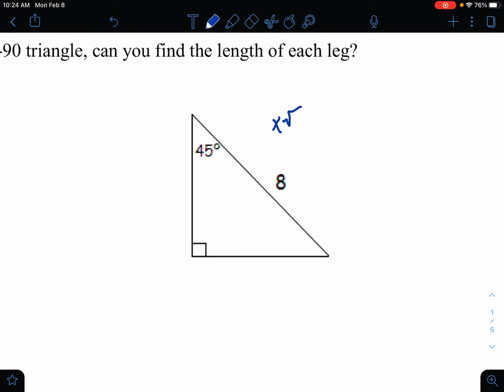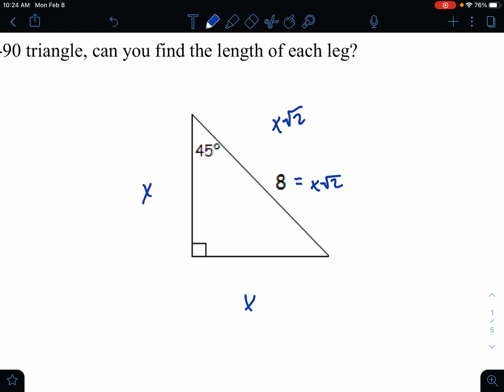Sometimes it's tricky, though, and it gives you a whole number. Well, what the heck is this supposed to be? Like, that's x square root 2, this is x, right? Well, what's in front of square root 2? There's no square root 2 here. Well, to find what this is, you're just going to set it equal to x square root 2, and you have to find what x is.